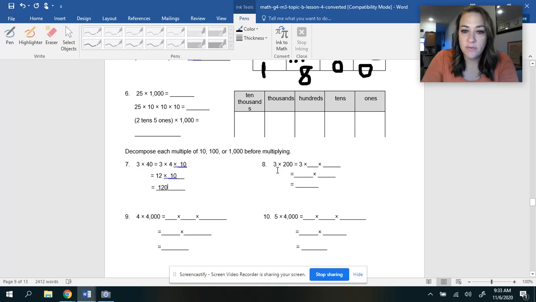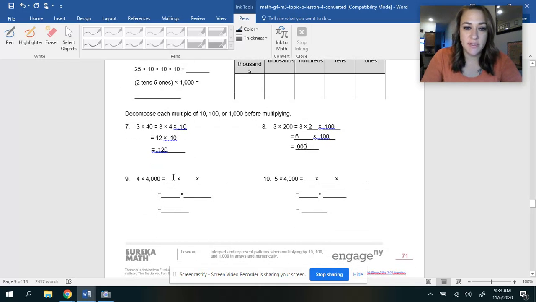Okay. All right. Then we have 3 times 200. Well, 3 times 200, if this decomposing is a little bit too complicated, you could look at that and say, well, if I have 3 200s, that's 2, 4, 6, right? 600. But just to kind of see what's happening when you're doing that, well, 3 times 2 times 100. So 3 times 2 is 6. 6 times 100 makes it a little bit easier for your brain, right? 6 times 100. Well, if I have 6 hundreds, that gives me 600.